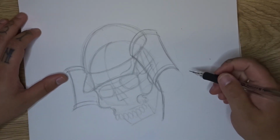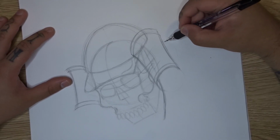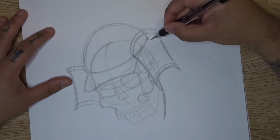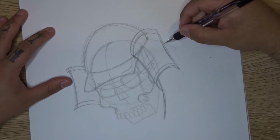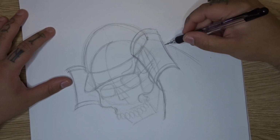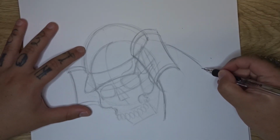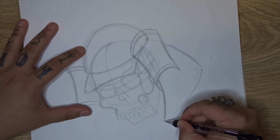just like that. And then coming from the back portion of this, imagining that we're connecting up to this line here, we'll bring a line out like that, and then to connect them, another curved line.